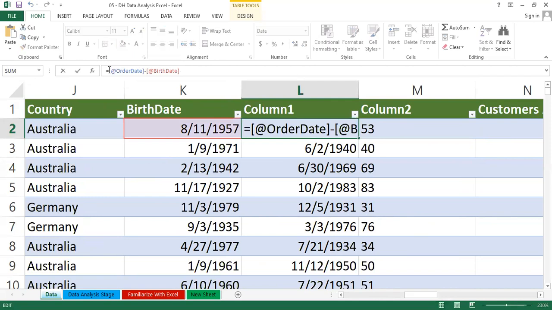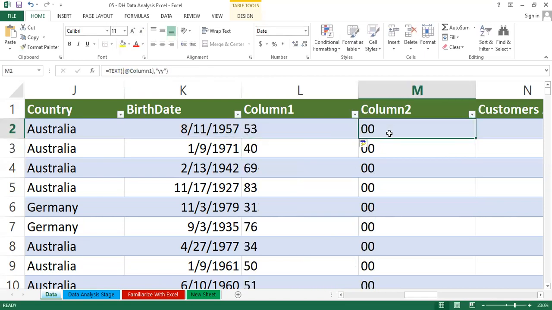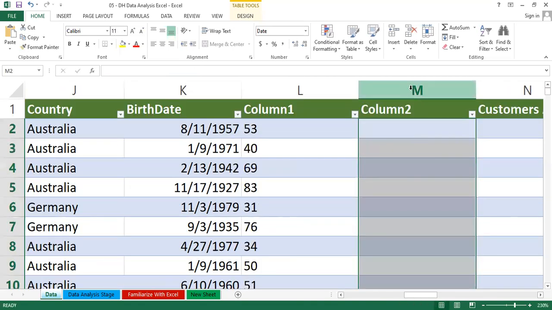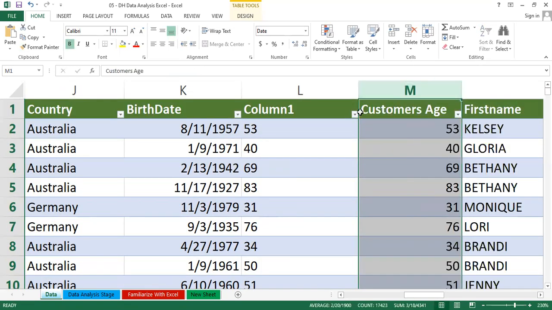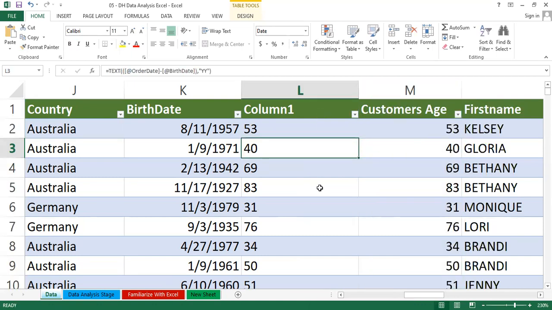Then we'll combine both. So you need to combine text. So that's another way of getting the age. Use text, open bracket, other date minus the birth date, close bracket, comma, then put the format.